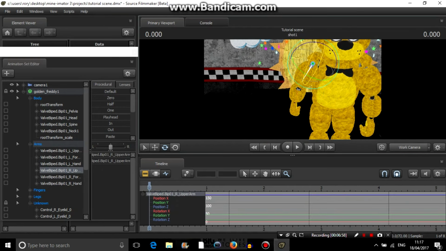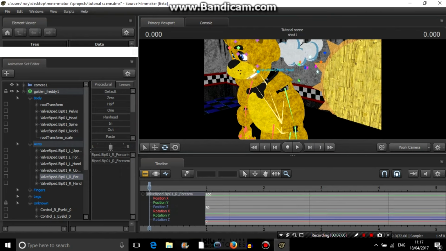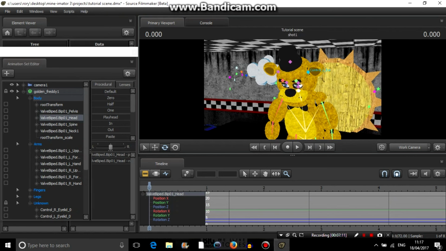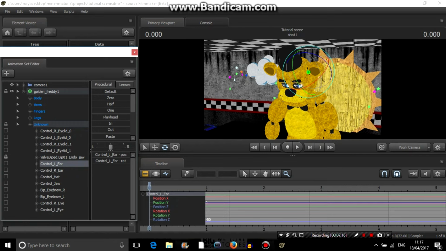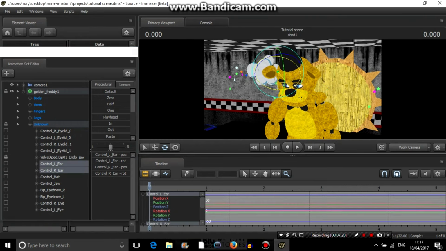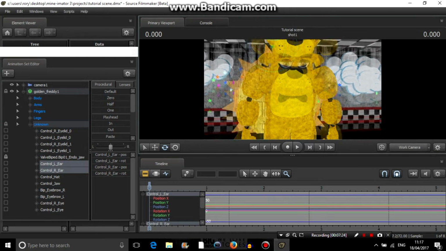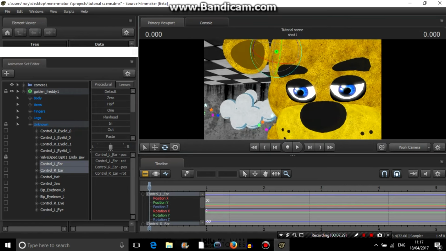Put his head down and ears as well. Now what's a useful tip is that if you click on a certain animation part here, press Control and click on another, you can move them at the same time. Sometimes that'll work great, sometimes that'll be a bit off. But yeah, that's just a helpful tip which works on some models.